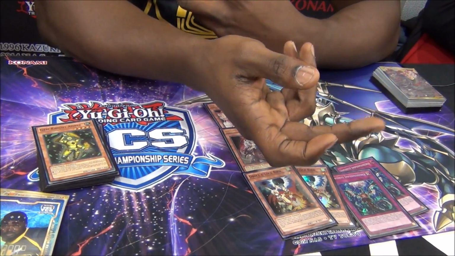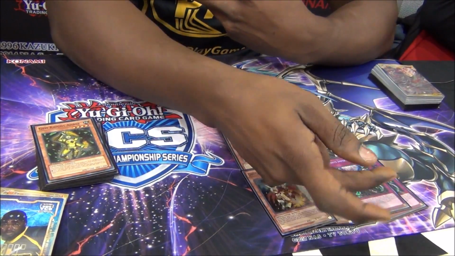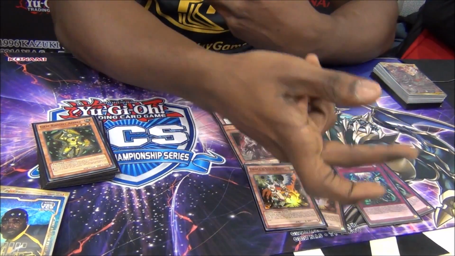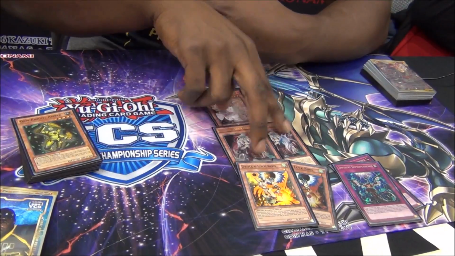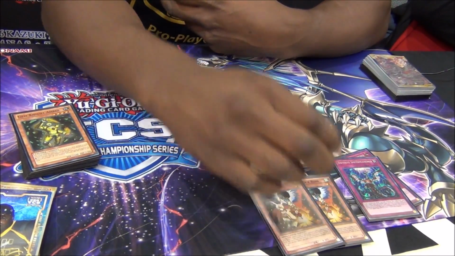Impermanence is really good because it plays around Call from the Grave. The only thing it loses to really is like Eagle Booster if they play that in their Goki deck or Sky Striker or whatever, and Magical Midbreaker Field. Ash is really, really good against other things and is good against any other matchups. Ogre and Droll, they kind of have overlap against a little bit of everything.